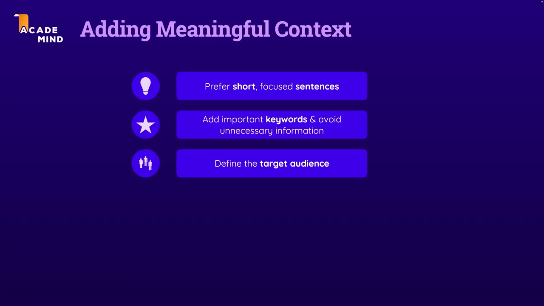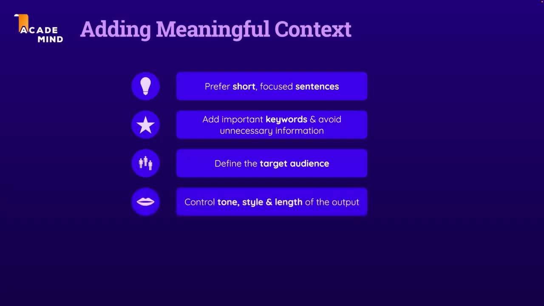You also might want to control the tone, style, and length of the output. If it should be friendly or very determined, if it should be a very long response or pretty short. You can also define how many characters you want to have in that result output, for example.